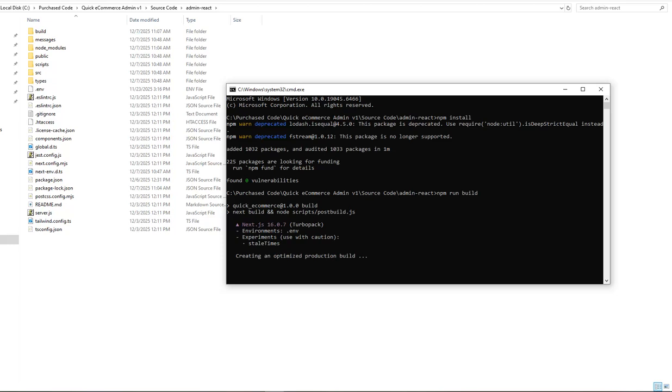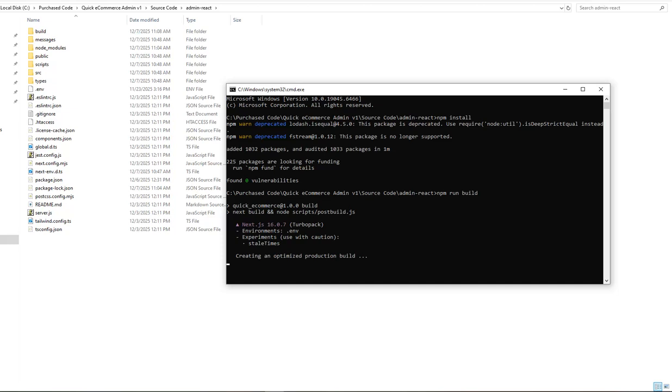One important piece of information I want to share with you is about the .env file. The .env file is very important for building your application.